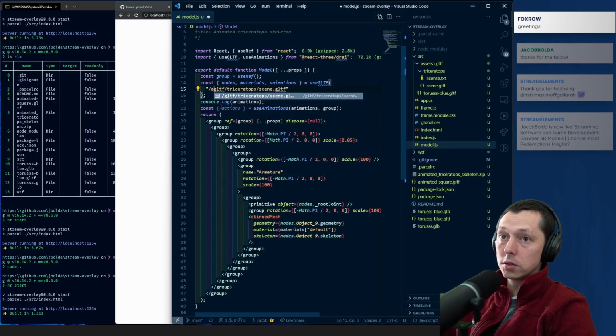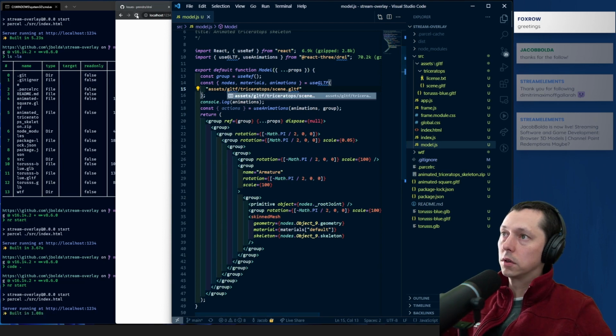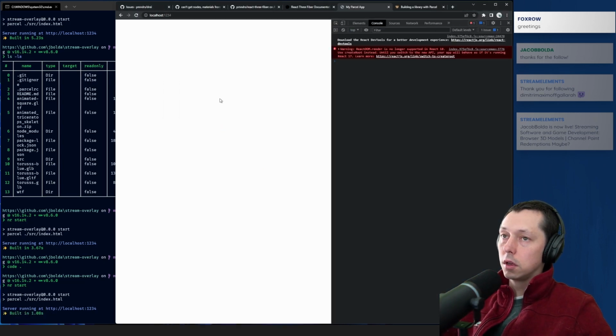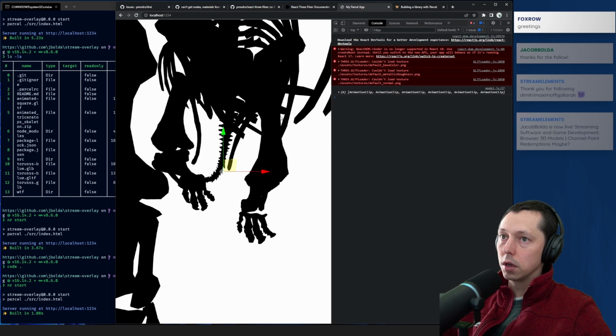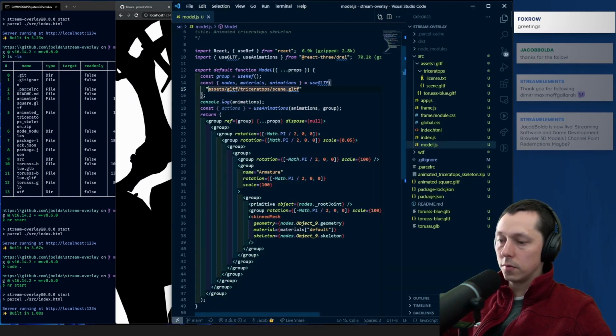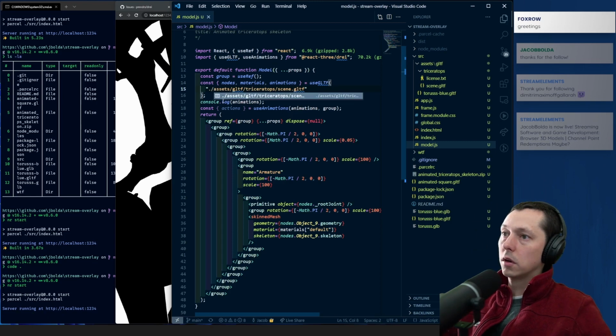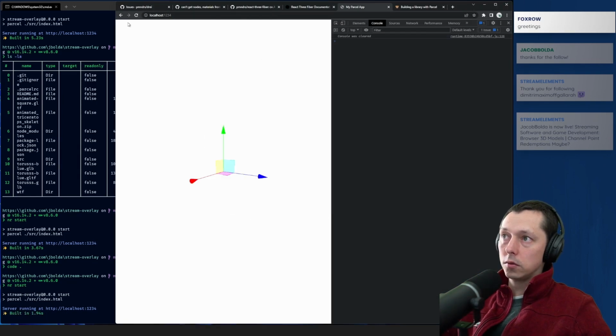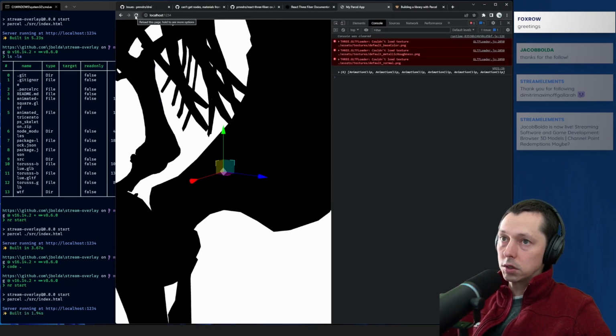Okay, so assets/GLTF. How smart is it about this URL? So it is still loading it despite no matter what reference I give it, it's still trying to load textures from the assets folder.